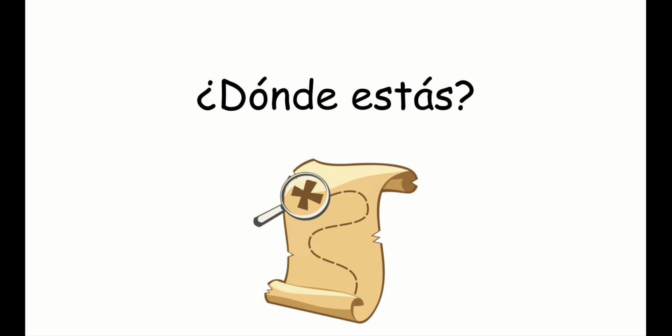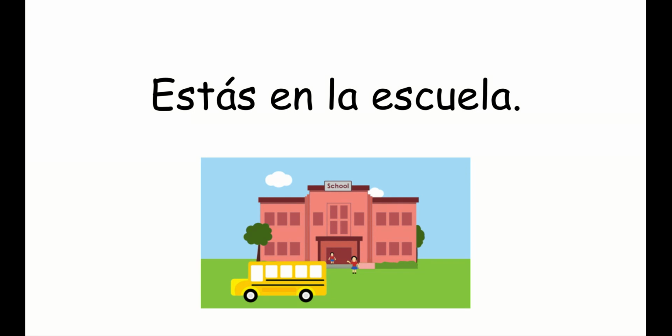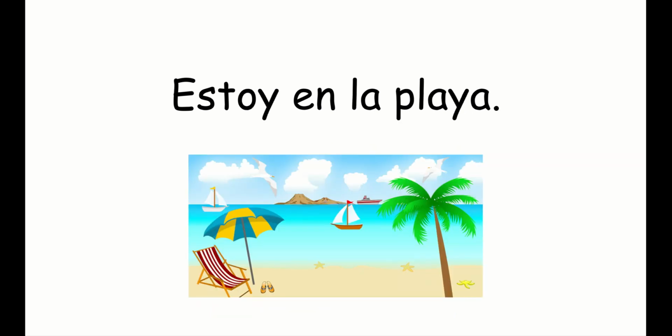¿Dónde estás? Means where are you? To say where you are, you're going to need to use the word en, which means in, at, or on, depending on the context of where you're talking about. But it doesn't really matter that much. For example, you can say, estás en la escuela, you are in school, or you could say you are at school. Either works, but it still means the same thing, right? Estás en la escuela. Or you could say, estáis en el cine, you guys are at the movie theater, or you guys are in the movie theater. And estoy en la playa, I am on the beach, or I'm at the beach.